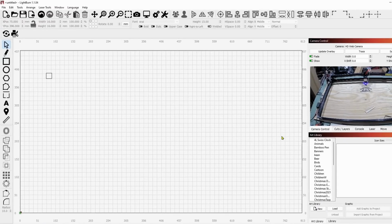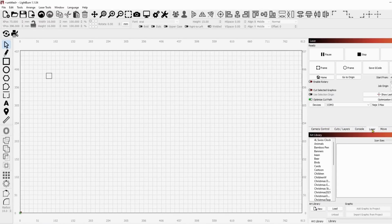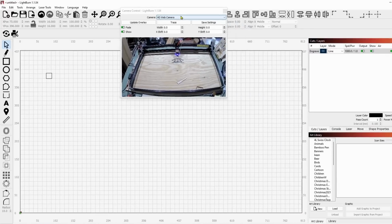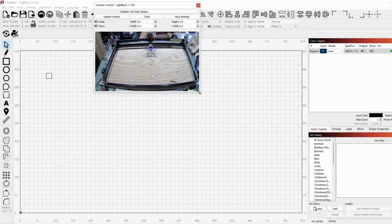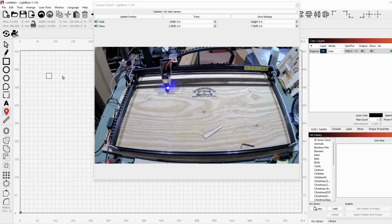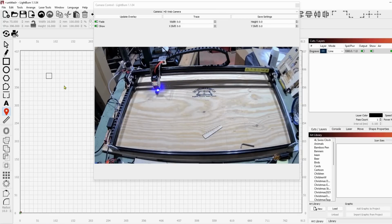And that's it. Now if I come to the laser tab, and actually let me bring the camera out so you can see this better. I'm going to bring it out here and make it a little bit larger, like that. And let me come over to the Move tab. We'll get a little bit closer to that square that we're going to do. And I have it set to very low speed, 1% power, so it's not going to hurt my wasteboard there.